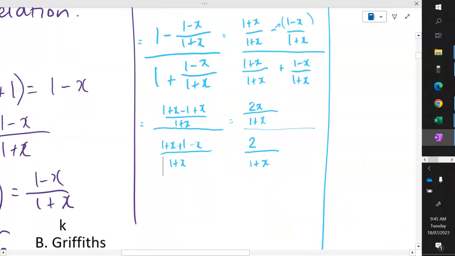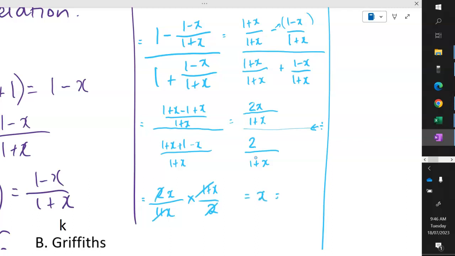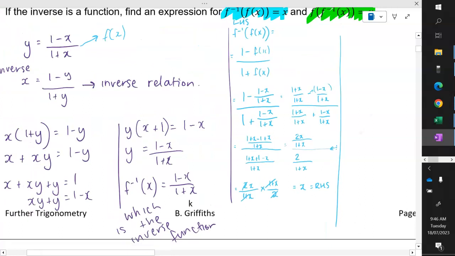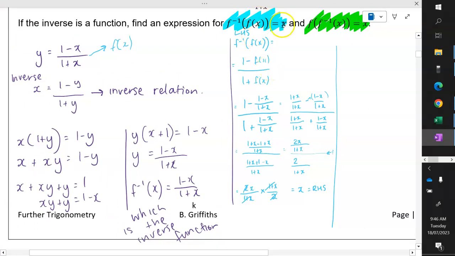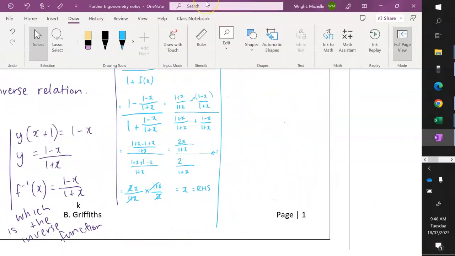Now, some of you can straight away see that's going to be x. If not, let's see what we've got. We've got 2x over 1 plus x on the top. And what we're going to do is multiply that by the reciprocal of the bottom line. Because remember, when we have a fraction bar here, it's divided by. So we're going to basically flip the bottom and times by it. So we're going to be multiplying by 1 plus x over 2. These will cancel, the 2's will cancel, and we end up with x, which was what we wanted on the right-hand side. So a little bit of algebra, actually really good practice for your advanced skills as well. So we've proved the blue part. Let's now prove the green part. Similarly, I'll do that in green so you can see what we've got.